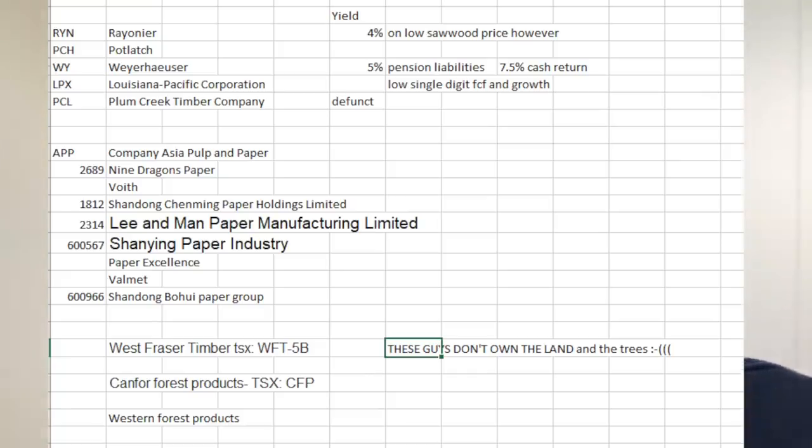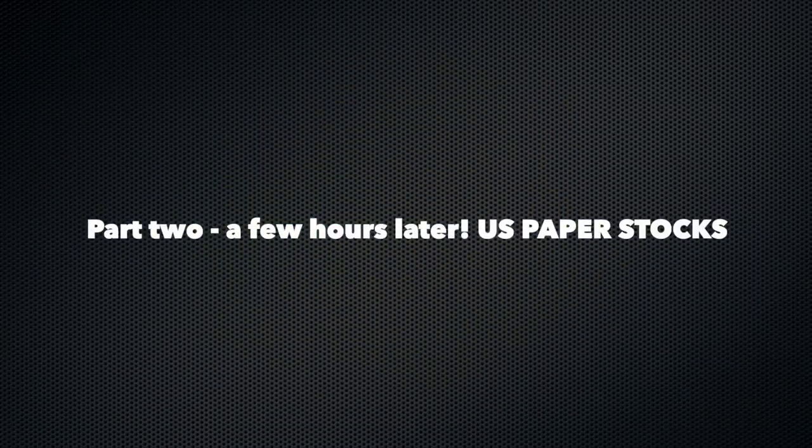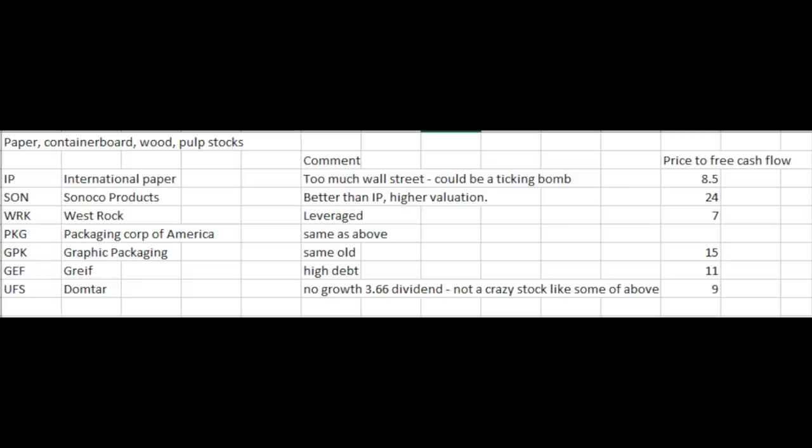Then I look at the stocks, look at their financial statements, look at their investor presentations, and listen to or read the conference call - because the analysts usually answer the questions you want to know in regards to competition. If pulp prices go up, you know, pulp stocks, and you try to find that balance. So it's now eight o'clock in the morning, I just drove my child to daycare, and let's start digging into these stocks, digging into the research and see where we come out. I'll try to do a video every few hours as I go along to give you the new insights.